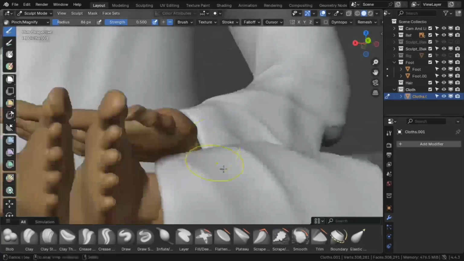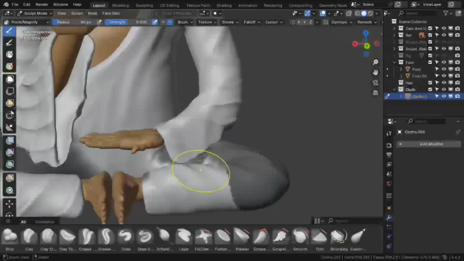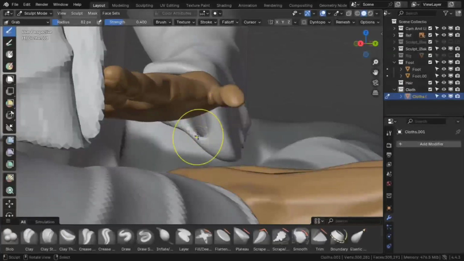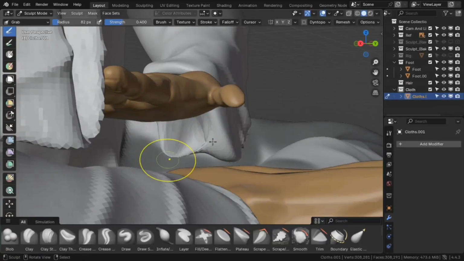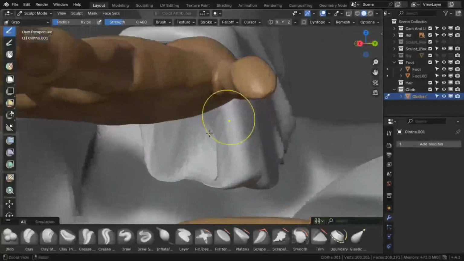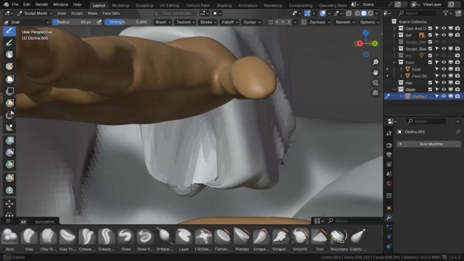And making some adjustments on this hand to make sure that it's not intersecting with the hand, shoulders, or any other part of the geometry. The arms are separated from the cloth and have proper spacing, so it looks believable.